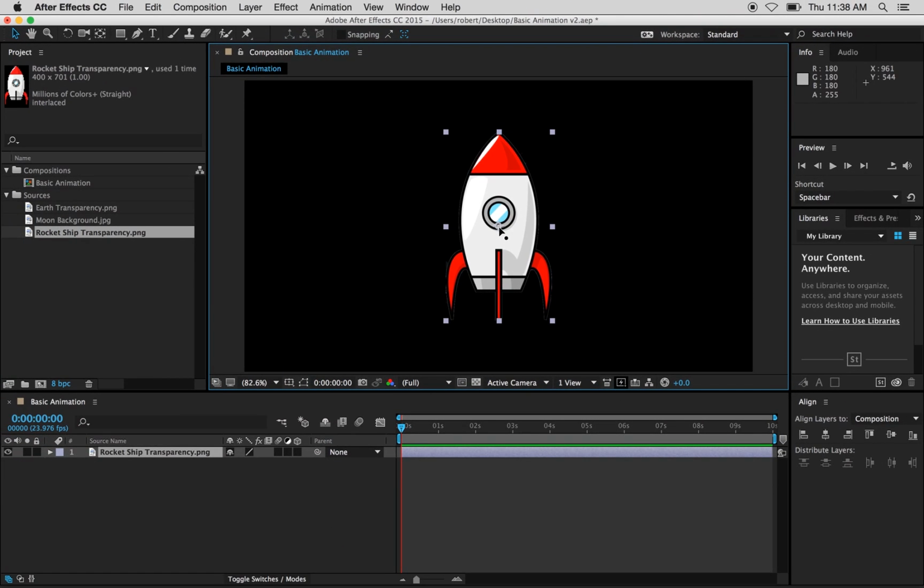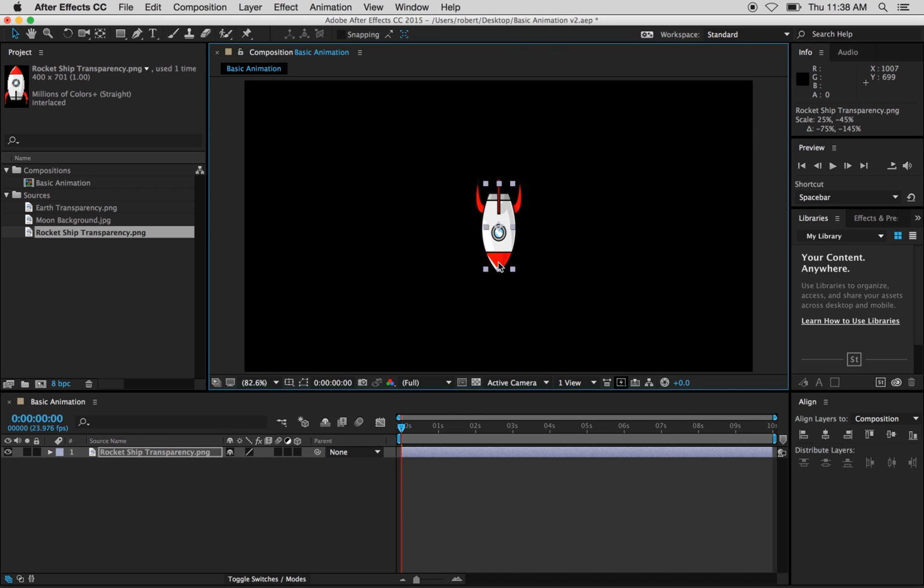So any animation we're doing is going to be based around the center anchor point. You can move this anchor point to a different part of the layer, and that can be useful for a number of reasons. But for now, we'll just know that the anchor point is the center of the layer, and anything we do is affecting the anchor point, really, more than just the layer itself. So we can resize our rocket ship right here by grabbing these boxes and moving it around. And this is pretty standard.